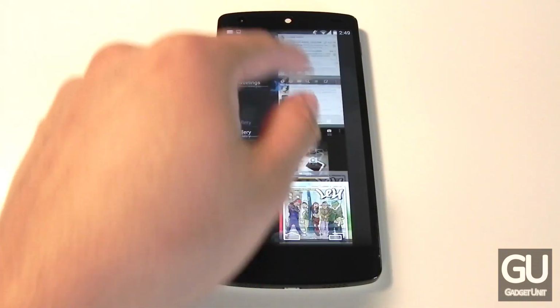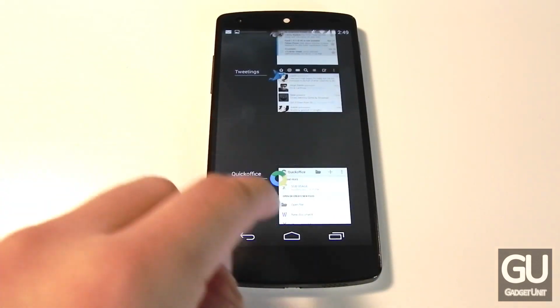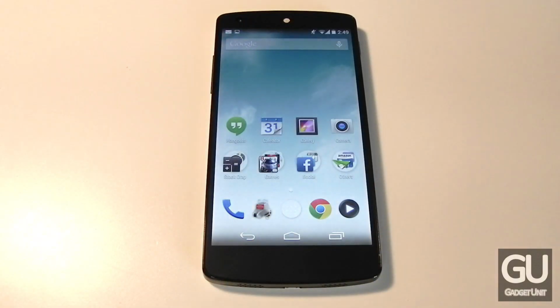This is what the multitasking interface looks like. You could just close apps with ease. Can't do more than one at once though. You could just do one at a time.